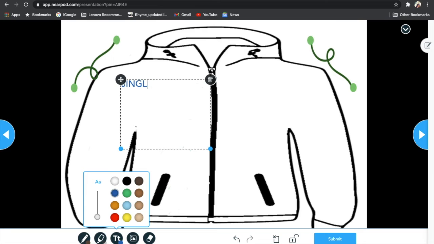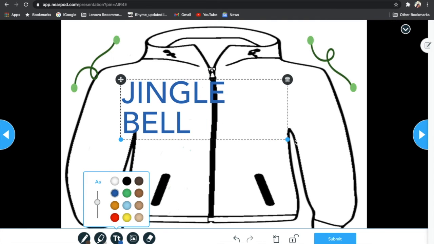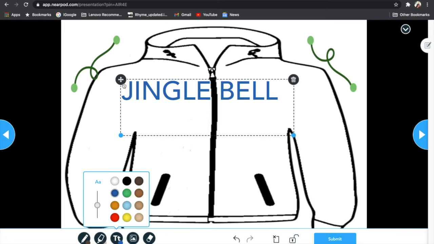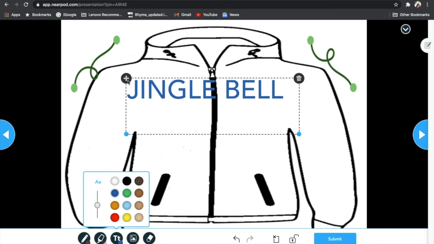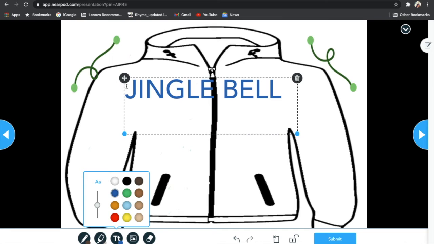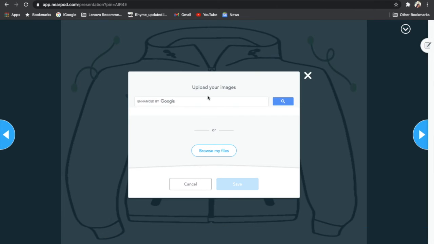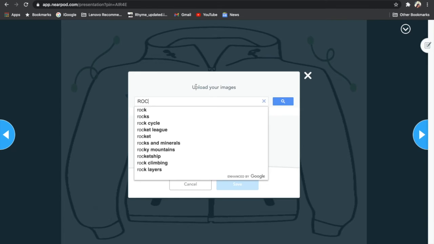Jingle Bell. I'm gonna make it a little bigger. Alright, so I'm gonna write Jingle Bell, and the song is called Jingle Bell Rock, but instead of writing the word rock, I'm gonna find the picture of a rock.